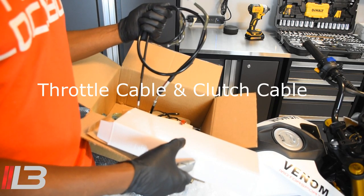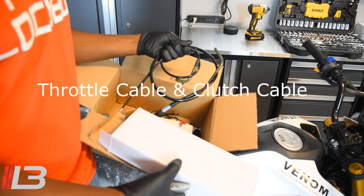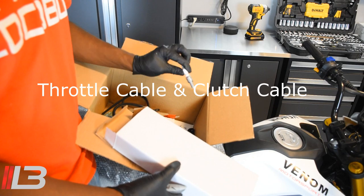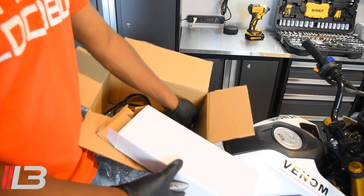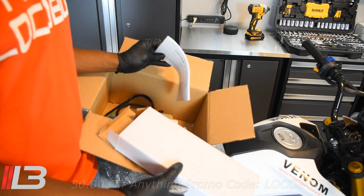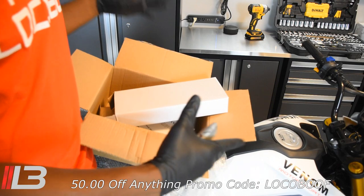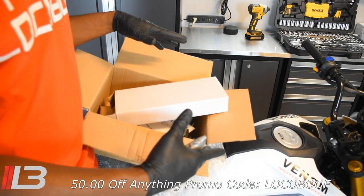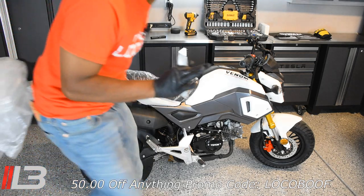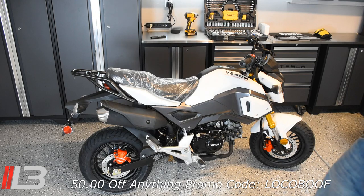Okay, got an extra clutch and I believe brake cable, right? Yeah, extra spark plug, and the manual for the owner. Yeah, the owner's manual. All good? So, yeah, let's connect the battery.